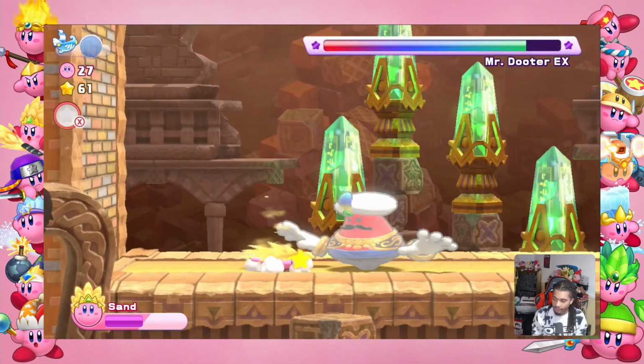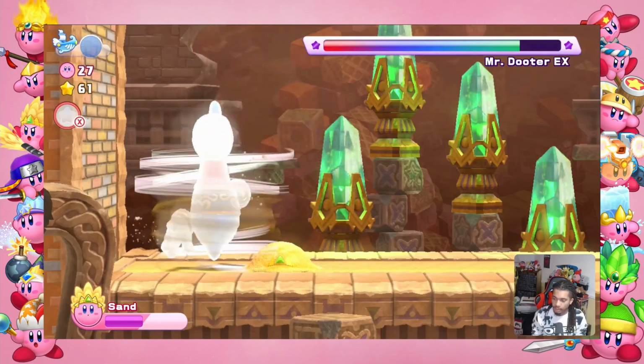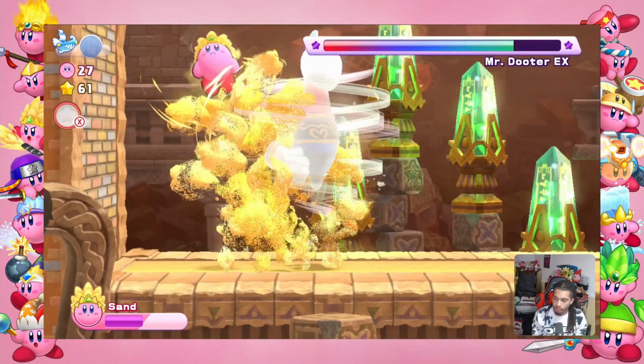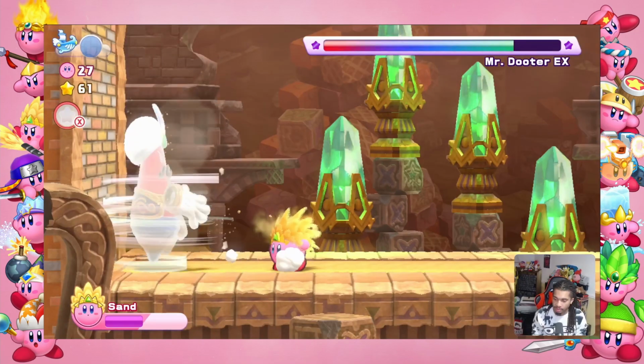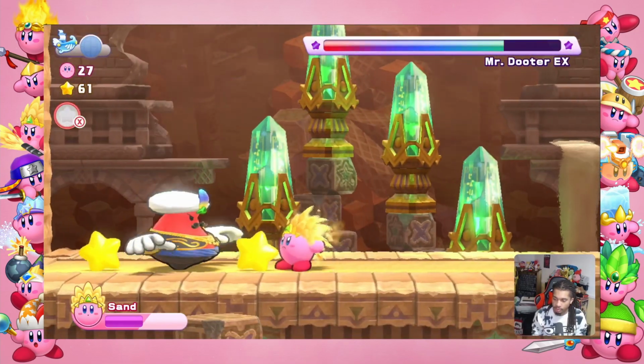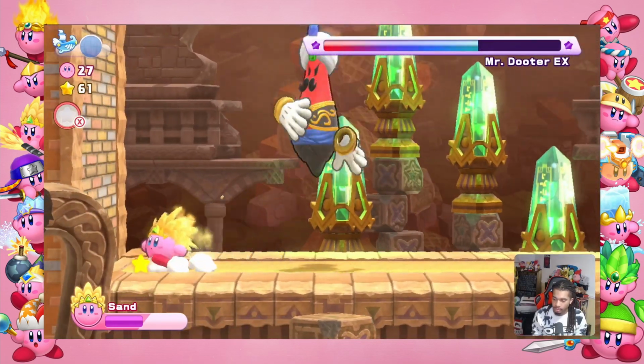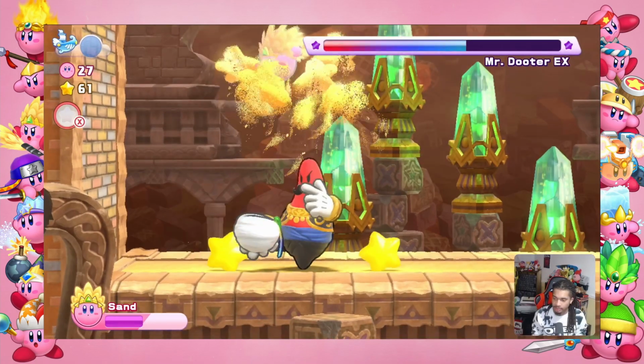So his attacks are going to be a lot faster than in the original, like the normal version, not the EX version, basically. He's also, I think, yellow in the original too. So, yeah, he looks like a hot pepper. It's kind of funny actually.